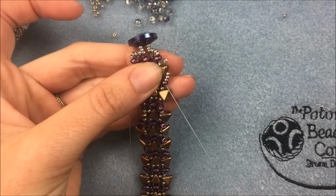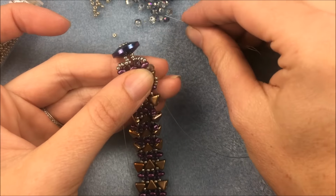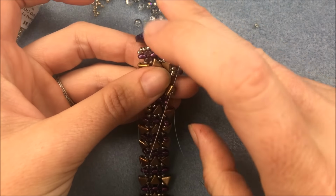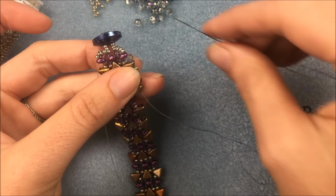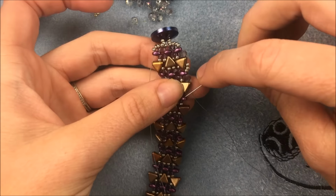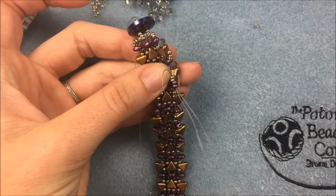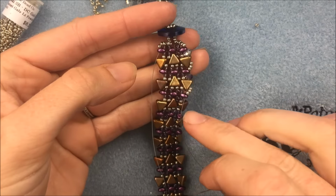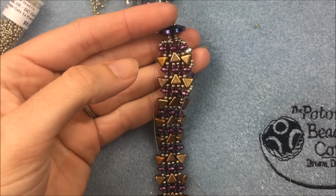You're going to catch the last hole of the MiniDuo. Coming out the MiniDuo, add a crystal. Sew through the key up, and you're going to add 3 11-0s. And it's this really simple pattern the whole way down now, back towards the loop end of the clasp. We're going to do it at the right, and then we're going to do it on the left-hand side.